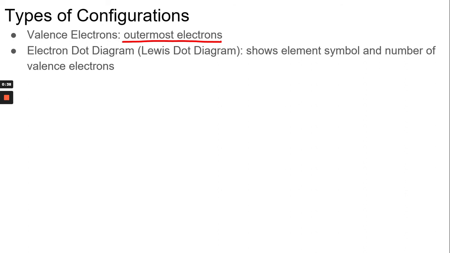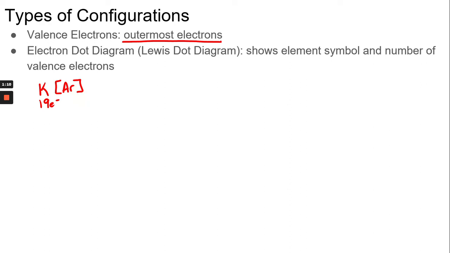Let's look at an element. Let's look at potassium. All right, potassium is number 19 on the periodic table, so it has 19 protons, 19 electrons for a neutral atom. Instead of doing electron configuration, let's just look at noble gas notation for potassium. So we go to potassium, we go up one row all the way to the right, and we get argon.